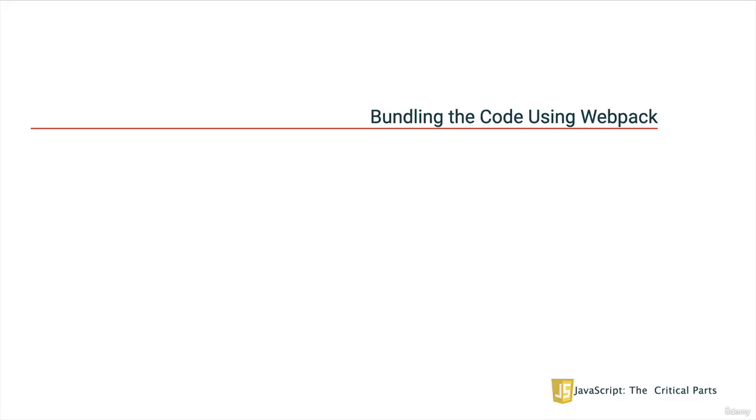Native modules are so much easier to use than the module pattern, but that is not where their benefits end. Bundling applications recognize the keywords we use for native modules and can use those keywords to package all of your JavaScript files into a single file. That means that instead of having multiple script tags in your HTML file, you can get away with one.